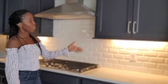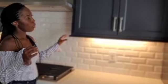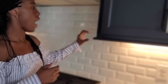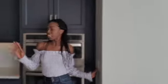So we have this under cabinet lighting. They are upgrades. We went with the lighting because to have this box design on the cabinets, you also have to pay for it. Otherwise, you would just have the flat cabinet without the design. When you get the design, it comes with the lighting, or if you choose the lighting, you get the design. So I really like the design, so we decided to get the lighting with it. Yep, so that's what it looks like.